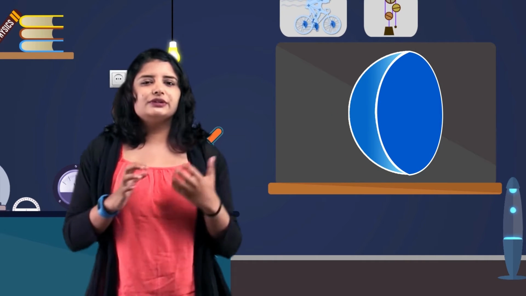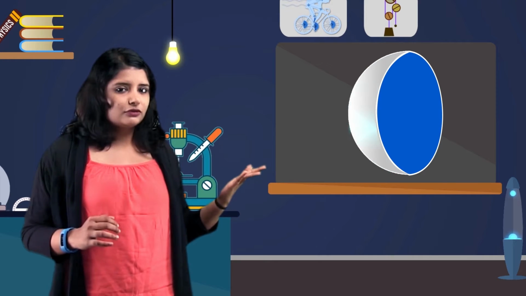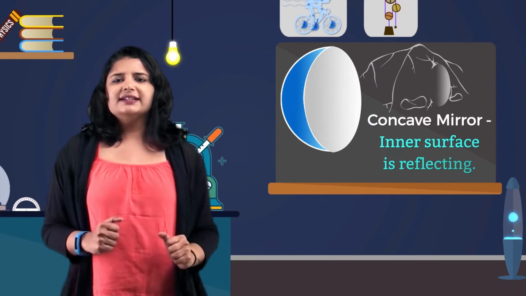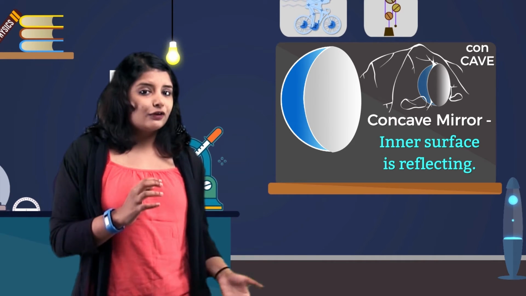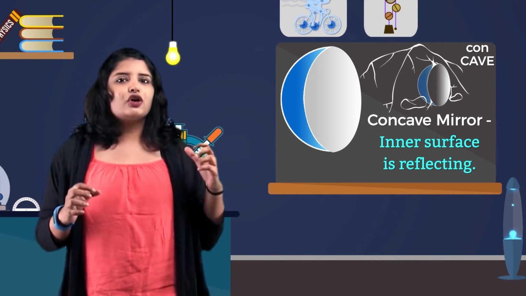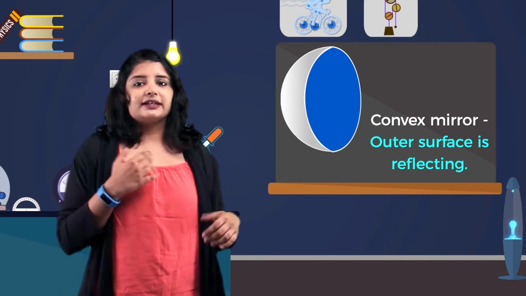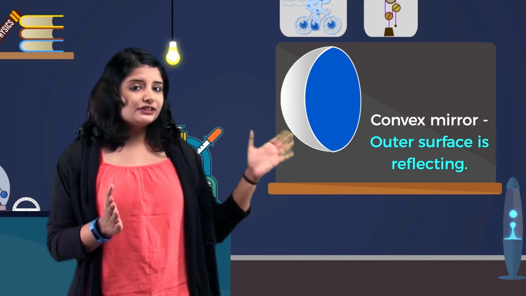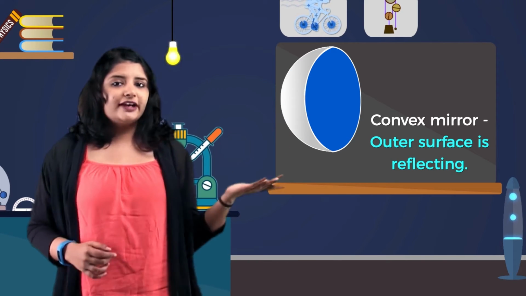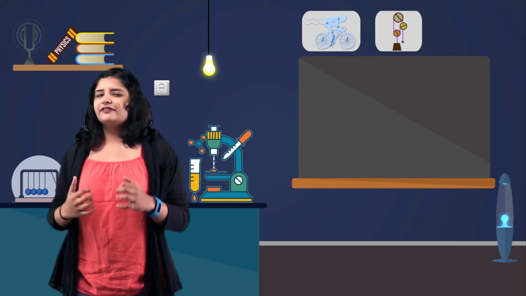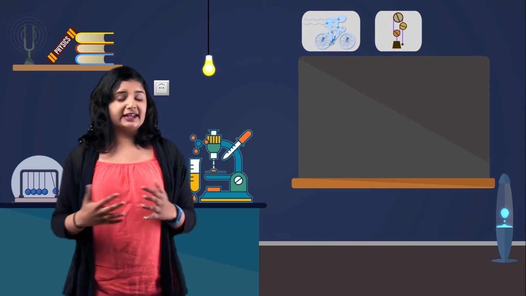Spherical mirrors are formed when you cut a part of a hollow glass sphere. Now depending on which side you use as a mirror, like this one or this one, there are two kinds of spherical mirrors. When the inside surface is used as a mirror and the outside is painted, it's called a concave mirror. And when the inside is painted and the outside is used as a mirror, it is called a convex mirror. So knowing these terms now, can you tell me which surface is convex and which is concave in the spoon?